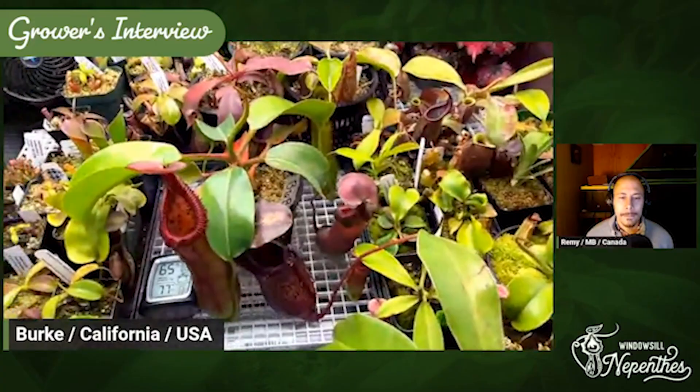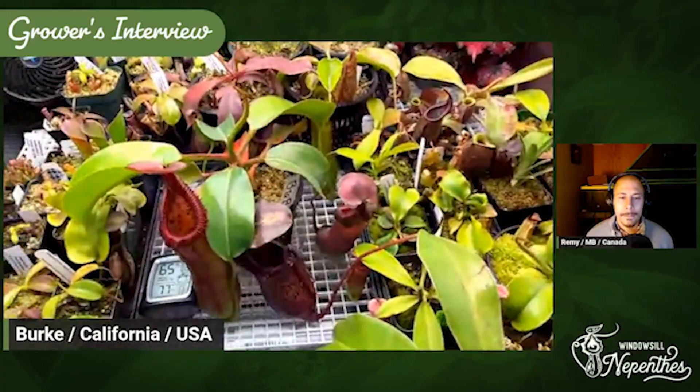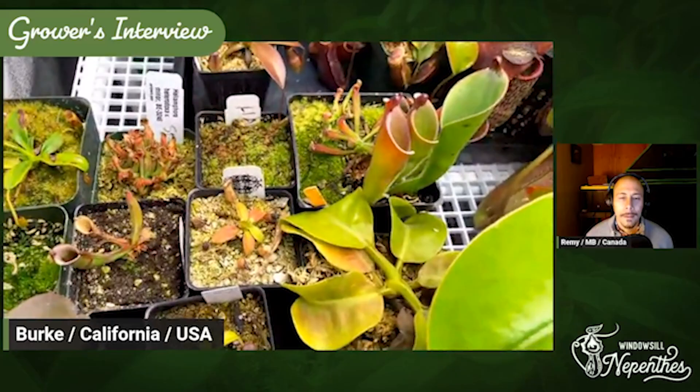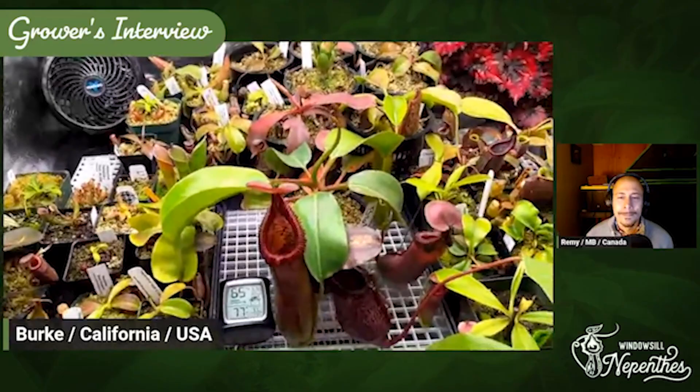And then right here I have a Baikal. So you really grow lowland and highland in the same tent, and they all pitcher and they're all happy and they've all been giving leaf jumps. It's just to show you that plants just want to live. If you give them just the bare minimum and the right temperature — the temperature isn't super important — all of my plants are pretty happy. The only plant I've killed is this one, because I shoved Osmocote down and it accidentally broke the pitcher and it just has not recovered. That was 100% on me.